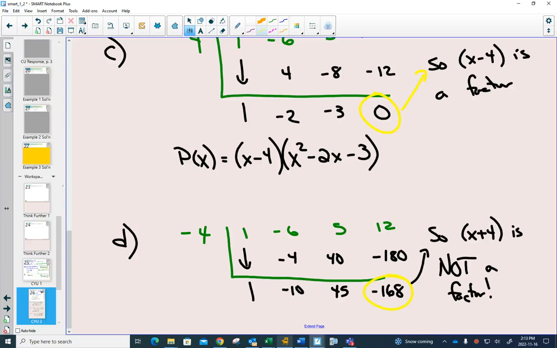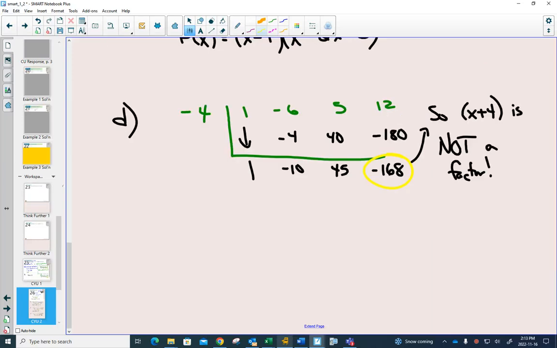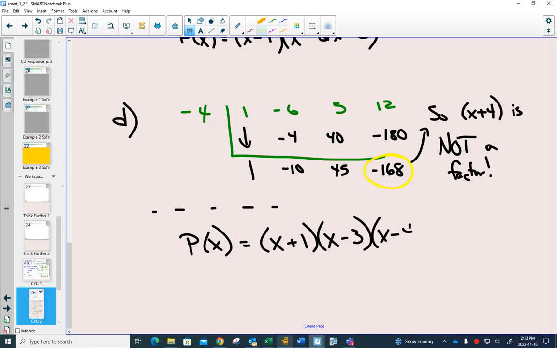When you factored in x squared, you got 2 factors. When you have an x cubed, like we had originally, what do you think the most number of factors you could get? 3. Did we find 3 factors? I'm not going to write a division statement for this one, but you would know that the 3 factors we found were x plus 1, x minus 3, and x minus 4.